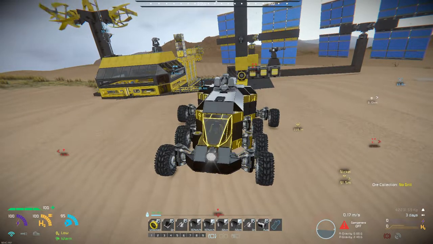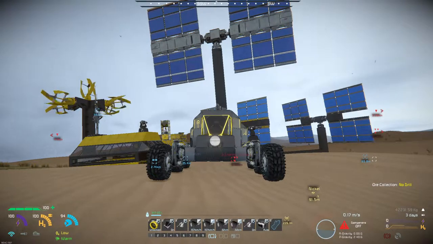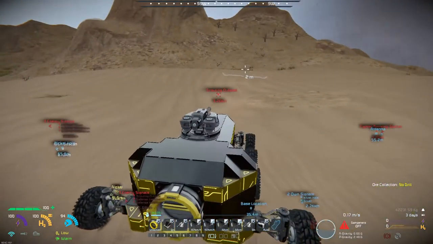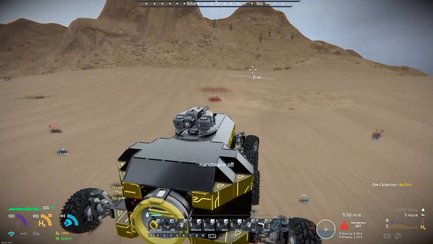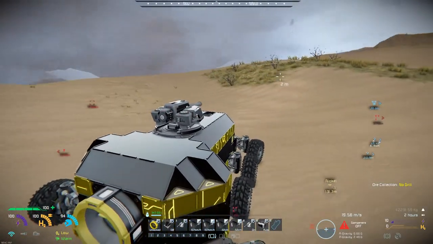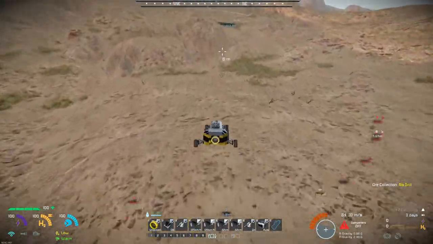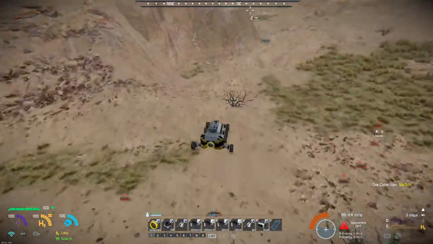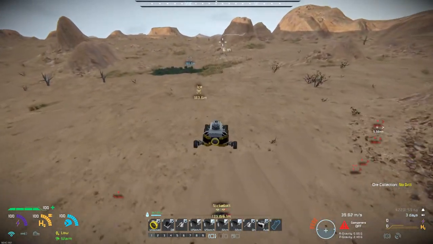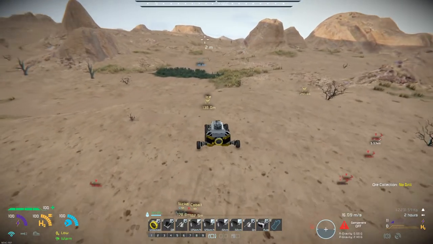Oh, is it raising up? Yep, it's raising up. Right. So we're gonna go over to where I was mining the ice. Whoa, there's a hill there. Whoa! Oh, Evel Knievel stuff there. Holy moly.